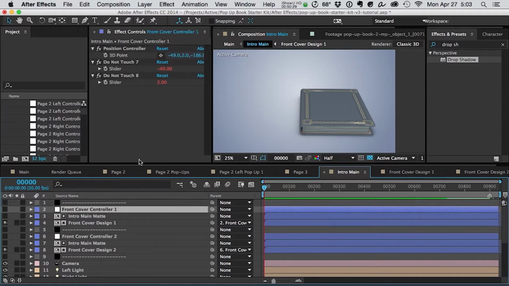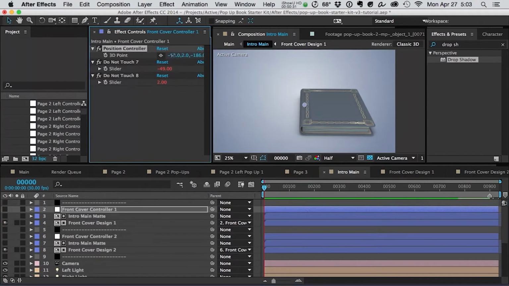So you're going to want to use the controller to position the cover designs how you want them. And you can even move the designs up or down on the Y-axis. I guess that would be advantageous if you wanted a little bit of shading within your design to add a little bit of depth to it. But if you wouldn't want that at all, you can just leave that at 0 and you won't have any shading on there.